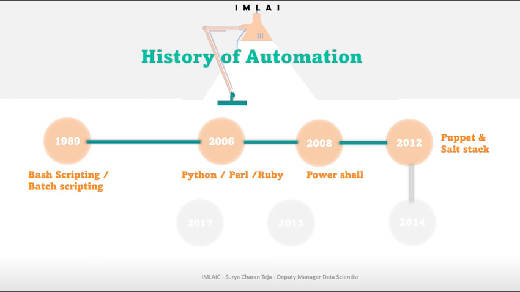Now Chef came with more manageability and more power to the user. I suppose that's what I personally felt. We had the power of writing Ruby code also through Chef, and there are more templating and more features. The graphical user interface was there, which was very good. It's still there, so you can generate reports and stuff like that. But along with all these features, it came with more complications.